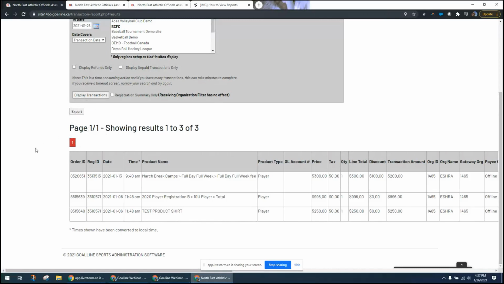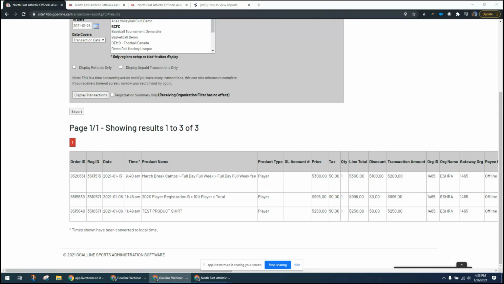So now that we've taken a look at the Goalline transaction report, let's look at what I might see if I log into the StackPay reporting portal. The StackPay merchant portal contains multiple reports that have some filters and export options as well. In lots of cases, there are more details in the exported results. You'll probably find those more beneficial than just viewing them on screen.